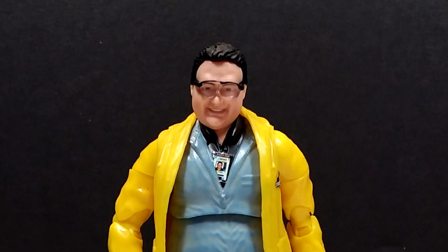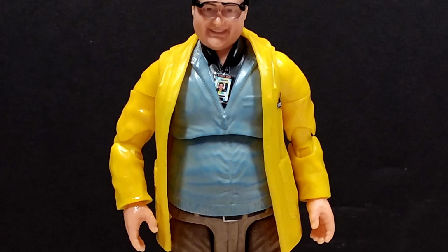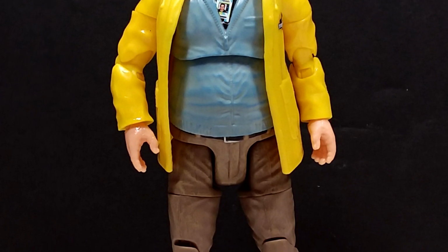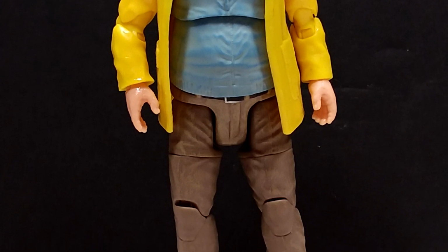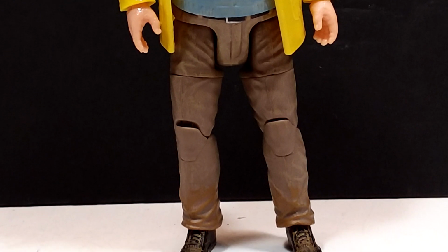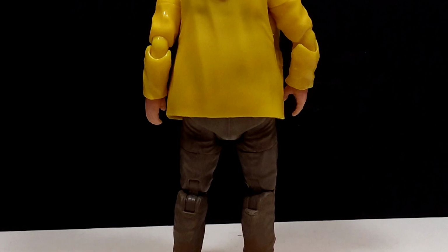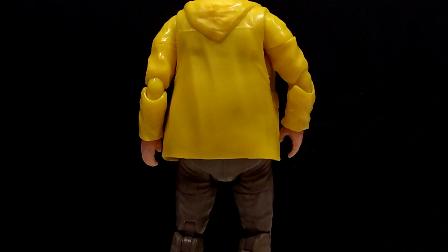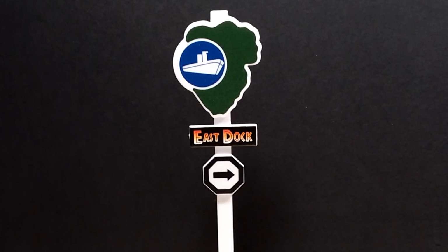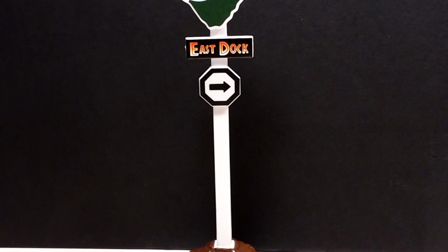The Dennis Nedry figure as well is beautifully done, really nicely represents Dennis Nedry from the film, and really does a great job as far as accuracy goes, of course, his outfit and all that fun stuff. But I love even including little things like the mud on his pants and his shoes, and that really awesome name tag that he has up there on his shirt. Just everything on this is just so high quality, and just really, again, shows you how much love Mattel puts into this line. I love that they've included the East Dock sign here to perfectly create every area of this scene that you could possibly want to create. They've really given you everything you would need.